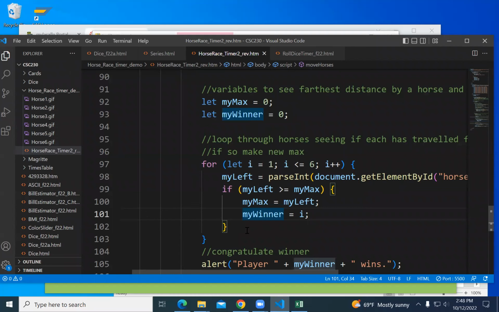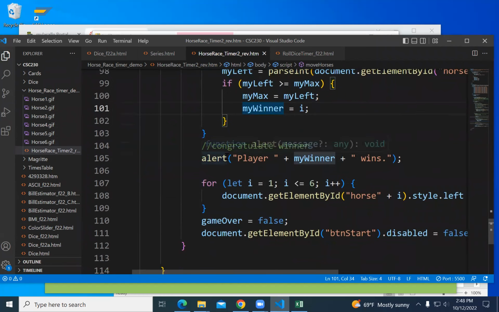So this figures out which horse won, and we alert out who won. Alert is modal, meaning that everything stops until the user says okay. So this pops up and it tells you which horse won.